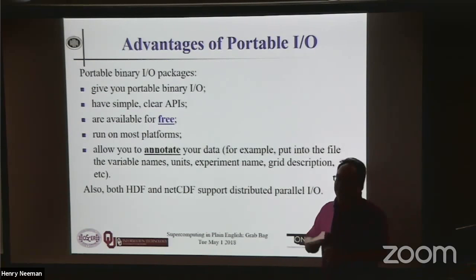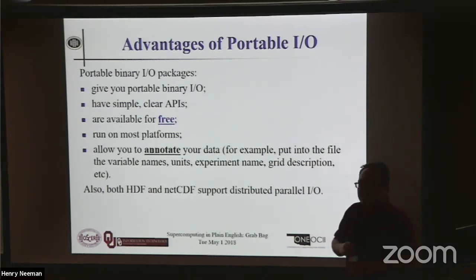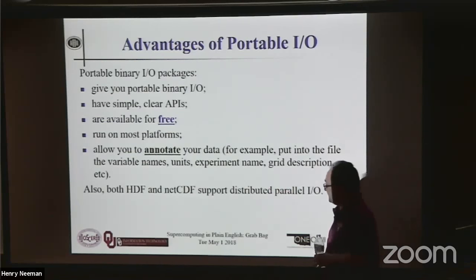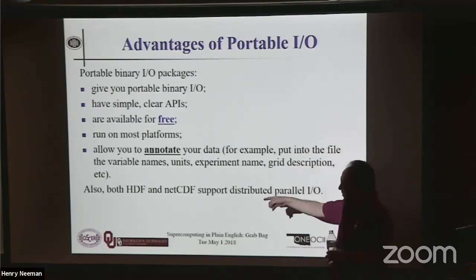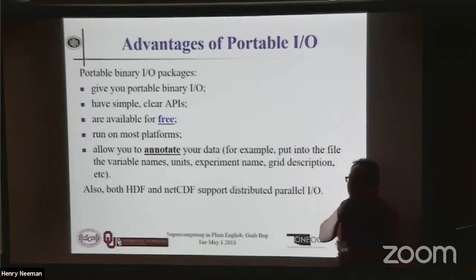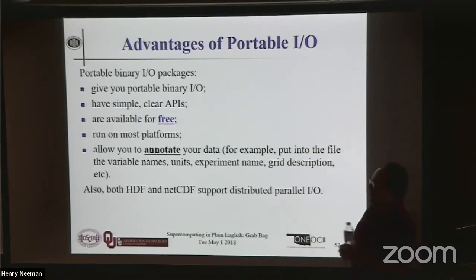And you can put all kinds of interesting information about your data into the file. And typically they have sort of standard things you can put in, but then also the ability to just create new things that nobody has thought of previously. Okay. And on top of that, both HDF and NetCDF allow you to do parallel I/O, so you can have all of your processes writing to either different files or the same file all at the same time. And that works great on a parallel file system.